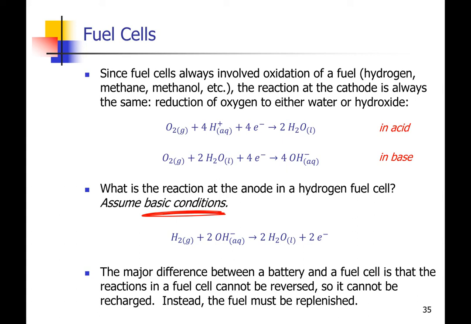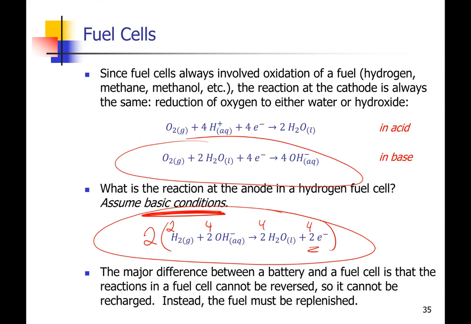And of course, if we wanted to combine this with the other half reaction, we would need to have our electrons cancel out. So we would need to double this such that we had 4 electrons instead of 2. And when we add this half reaction and this half reaction, we get the reaction on the previous page, but we have now also determined that the stoichiometric coefficient is 4, which will allow us to do electrochemical calculations to determine how much energy, what potential we can actually extract from this reaction.